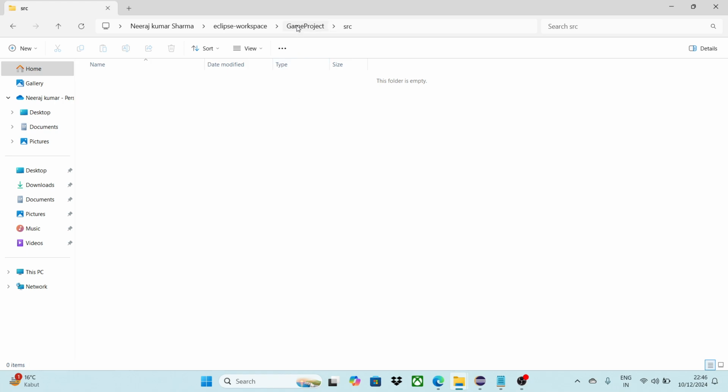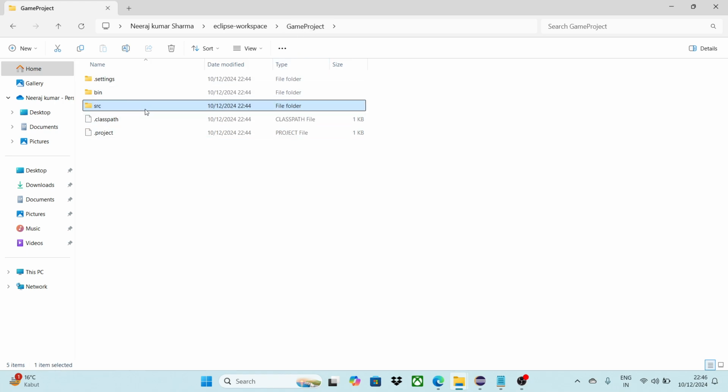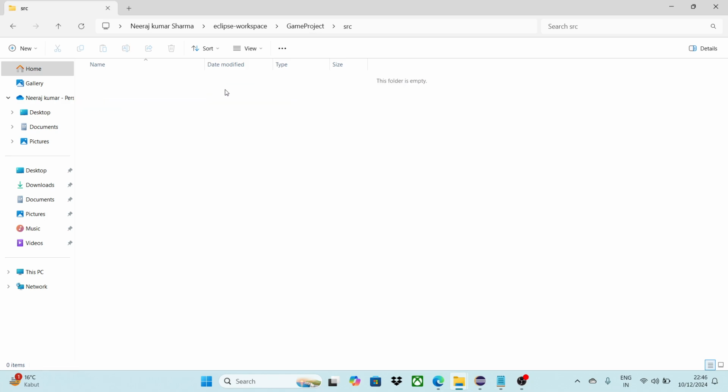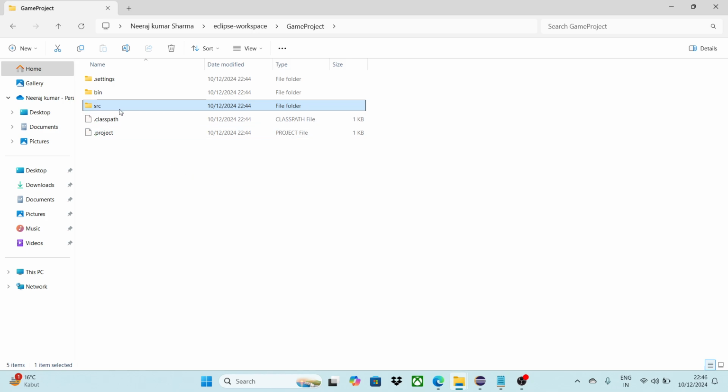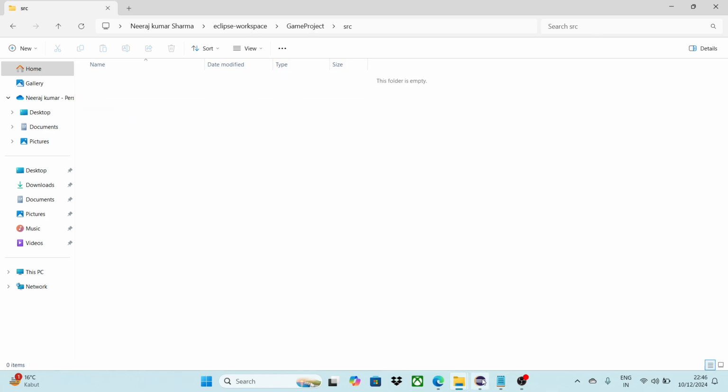SRC is, in general, a folder, but in programming terms we generally use the terms directory or package for a folder in coding. So the SRC is a package for now in Java.